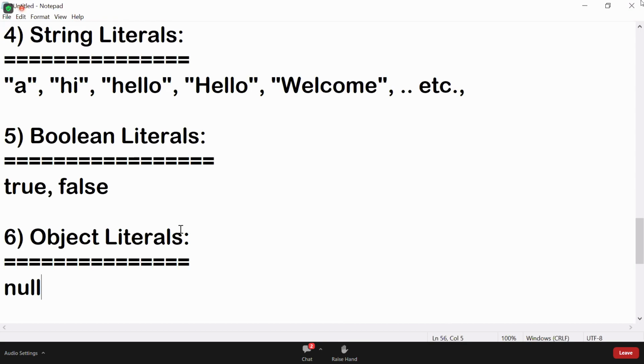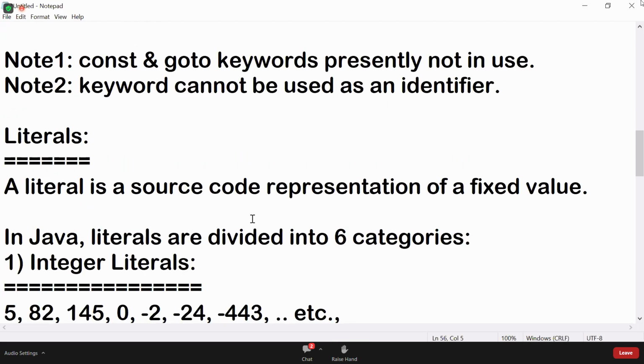Like that we select. Employee attendance percentage: number of working days, how many present, how many absent, and if you calculate the total percentage, it is a floating point literal, since decimal points come. At that time we have to select floating point literal. Like this, first you have to select literals.